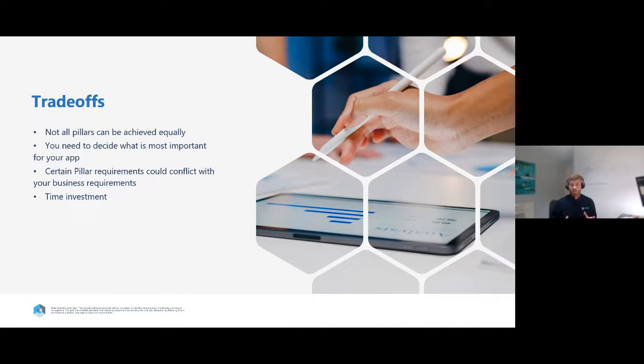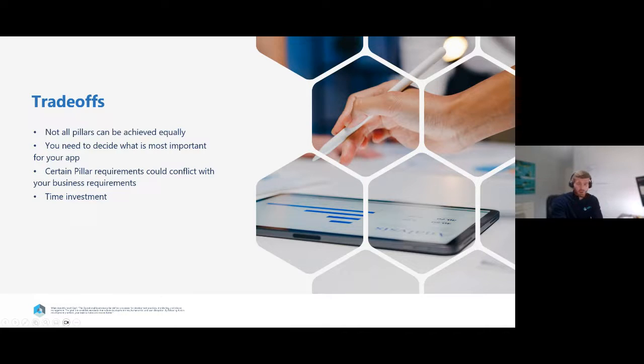A key point during the trade-off stage is potentially when you're producing your low-level design. This is where you need to highlight those trade-offs. You might need to say, okay, in order for us to develop this in the most secure and reliable way, there is a high chance that the loading time is going to be increased by potentially an additional second per page as we do additional security checks.